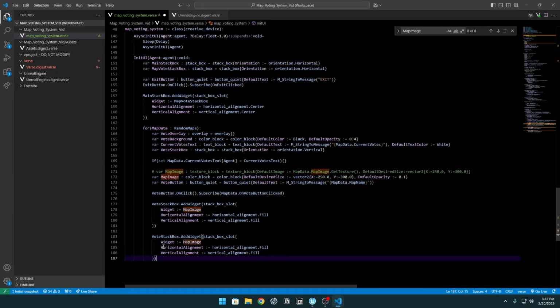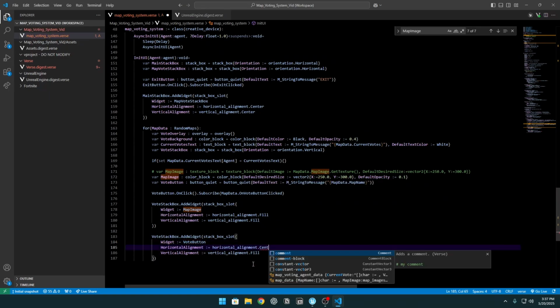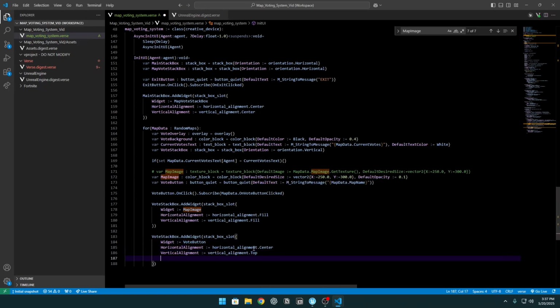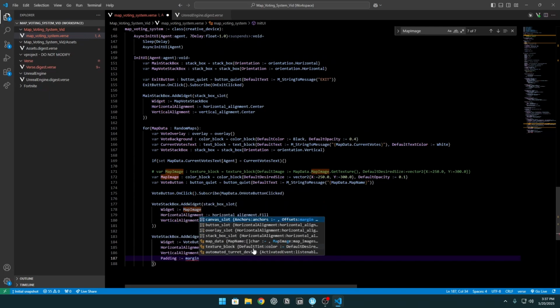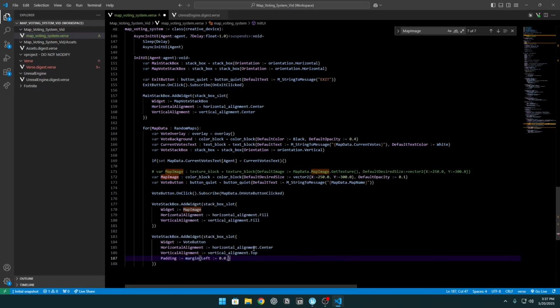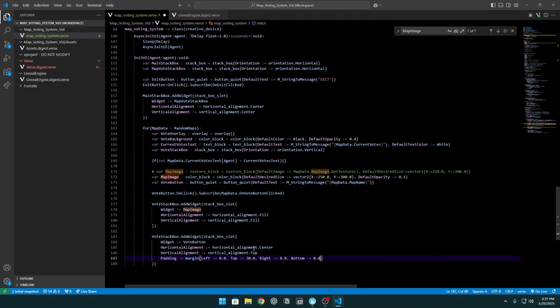Let's copy that, and here we need to add the vote button. Okay, and with the center and top, and here I will add some padding. So padding margin is a left to 0.0, the top to 30, the right to 0.0, and the bottom to also 0.0.